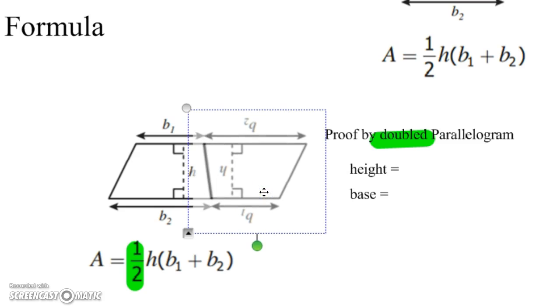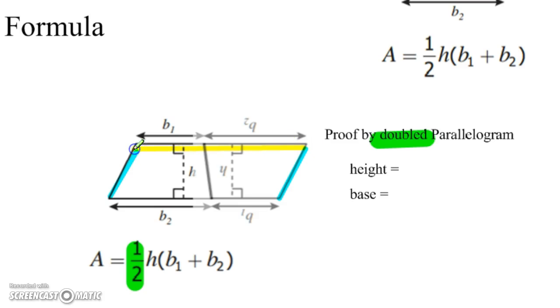and line it up. And we have created a parallelogram because our two opposite sides are parallel. This one was an extension from before, and we have the same slope. The interior angles right here will add up to 180. It's basically the negative slope of it. Our height remained the same. So our height of the parallelogram is h.